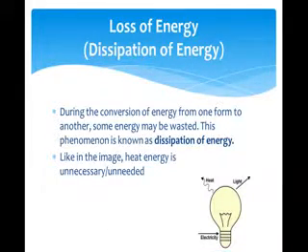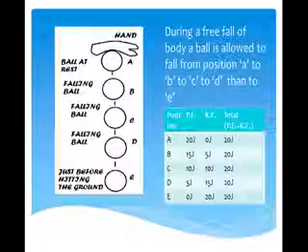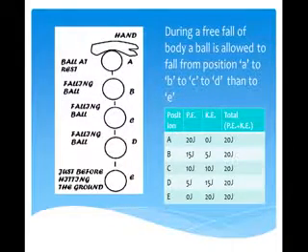Law of conservation of energy. It states that energy can neither be created nor be destroyed, but it can be transferred from one form to another. If you want to see, let's prove it. During a free fall of a body, a ball is allowed to freely fall from position A to B to C and to D, then to E. And you can see all these things on your screen.